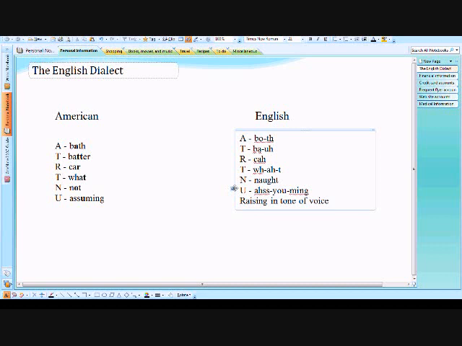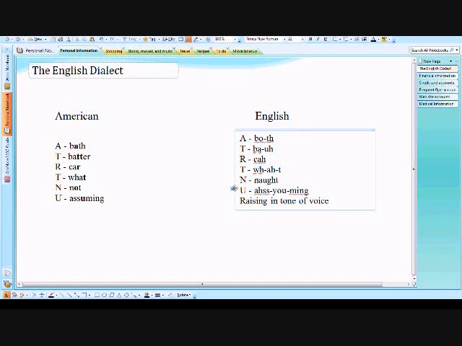I suppose I will speak about the English dialect or accent, as some people call it. The difference between accent and dialect is that an accent is just how people pronounce things, whereas with a dialect you're actually using the words. I suppose I'm not really teaching an exact dialect because I'm just telling you how to pronounce things and not actually words and colloquial speech. However, it's properly referred to as a dialect nonetheless.